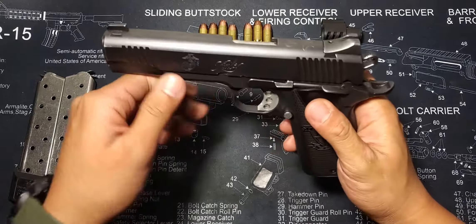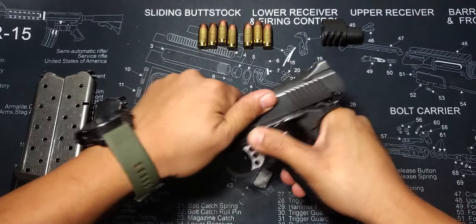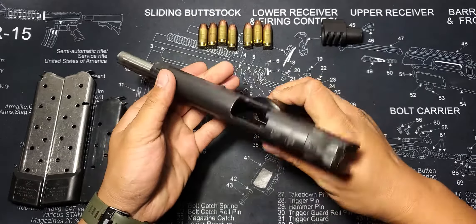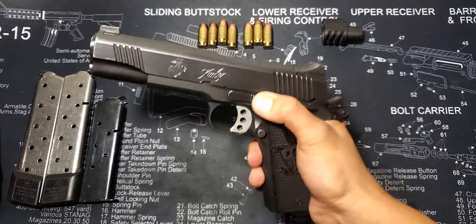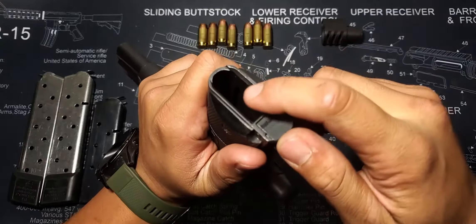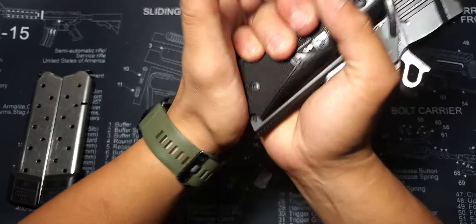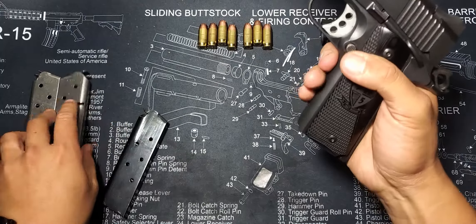Functionality. With a standard 16-pound recoil spring accompanied by its smooth guide rod, plug, bushing, barrel, and overall slide assembly, cycling the slide proves to be extremely satisfying and somewhat therapeutic — just watch and listen. The magwell, since the magazine is a single stack, is slim and can be difficult in speed reloading situations. But this can be minimized by either upgraded magwells, or my favorite, dry fire practice.